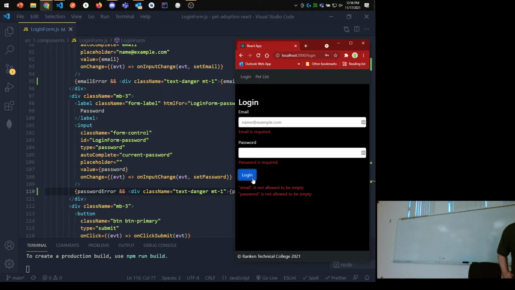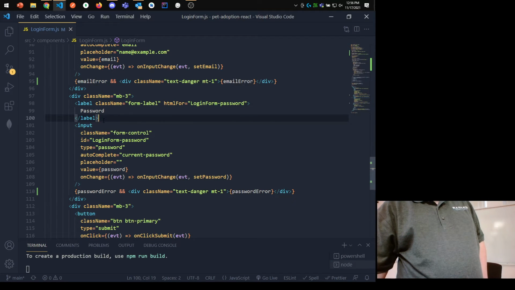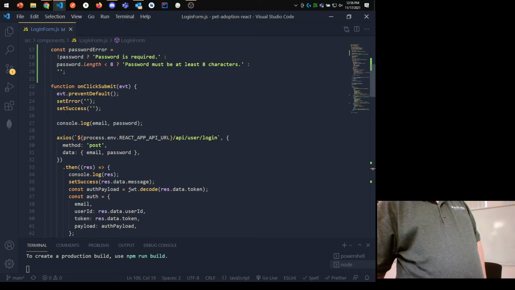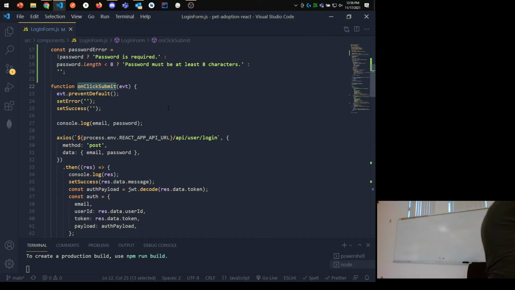Well, I can think about what's triggering this code to be sent. If I look up, remember that we have this on-click submit event. I could say, maybe I only want to send this request if there are no errors. Let's not proceed if there are any errors with the fields.